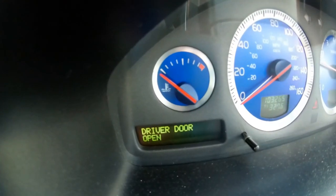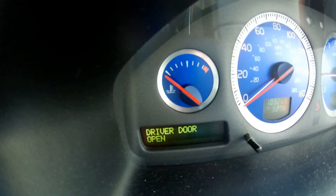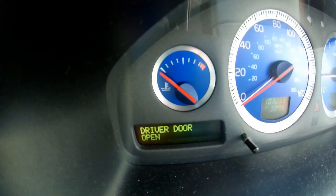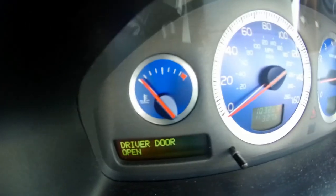Once the car's on the ramps or axle stands, you need to turn the engine on to warm it up, so it'll be easier for the oil to come out of the sump. So I'm just going to warm the car up for a couple of minutes to let the temperature kick in. As you can see, the temperature is rising now, so that should be okay. So I'll go turn off the engine.